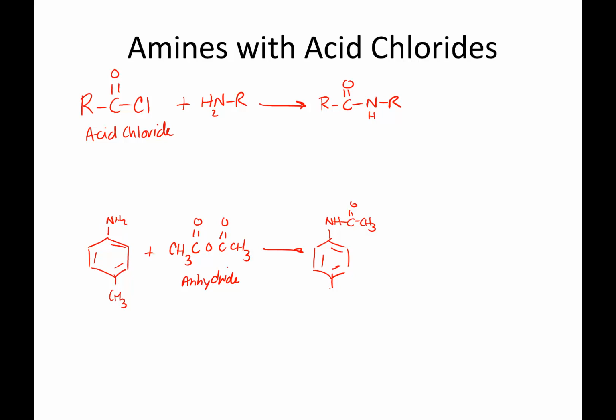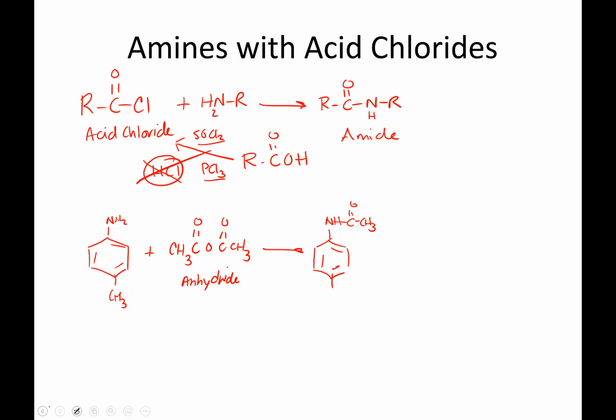I want to talk about the acid chloride for a minute because it's going to lead into the next reaction. Now, just as a reminder review, how did we make the acid chloride? We took our carboxylic acid, and what did we add to it? If you said HCl, you're wrong. If you said SOCl2 or PCl3, you're correct. HCl will not work in this reaction. Only SOCl2, only PCl3. So that's how we make the acid chloride. But you can very easily make the amide by reacting the amine with either an acid chloride or acid anhydride.